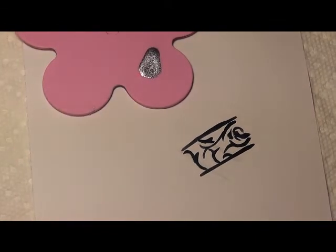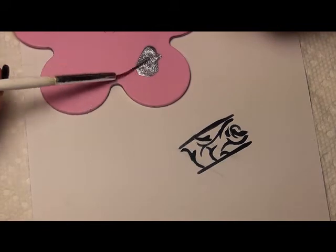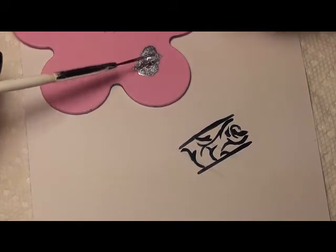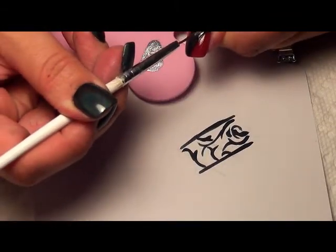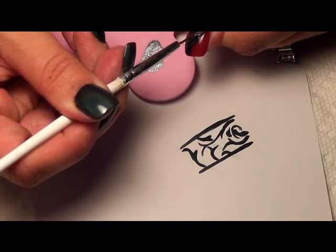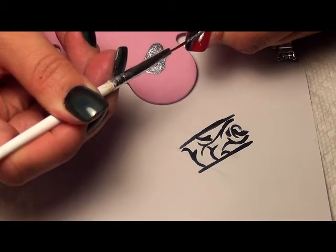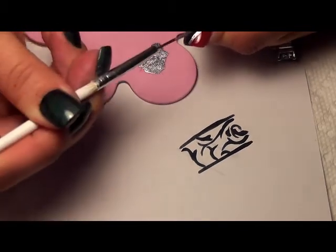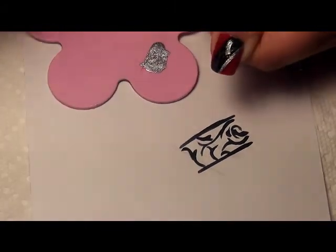You're just going to take a little bit of your silver, and then you're going to take your striper brush or tool that you may use to stripe. Some people have different ways of doing it. And then you're going to saturate your striper brush because you want to make sure it's not dry on any side. And then on one side, which is the side closest to your left, you're going to pull one stripe of silver, and it's not going to be as thick as the next stripe. Just like this.